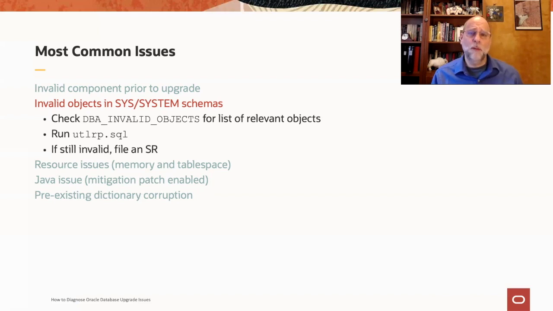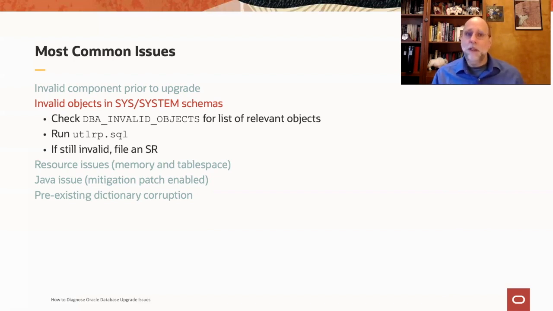If you want to look at a list of invalid objects, look at the DBA_INVALID_OBJECTS view for the list of objects. You can query it based on the status. And the reason I point you to DBA_INVALID_OBJECTS as opposed to DBA_OBJECTS is that we filter the DBA_INVALID_OBJECTS view to look at only the things that we actually care about and not look at all of your application objects that may still be invalid. If you have invalid objects there, you will be warned about that again by auto upgrade, by pre-upgrade, depending on what you're using. Hopefully you're using auto upgrade now.